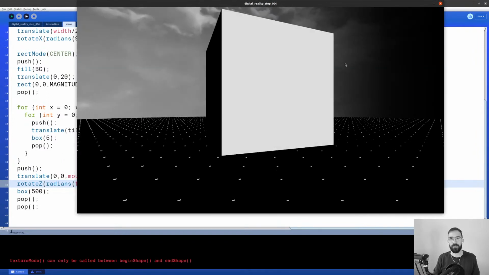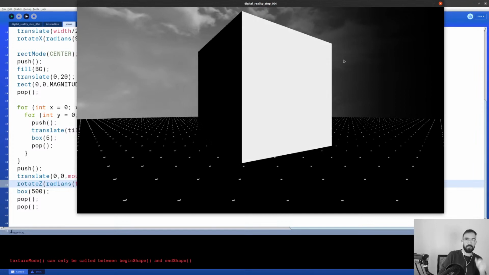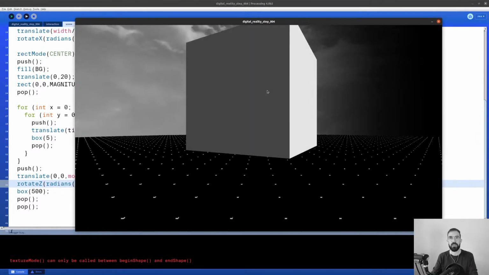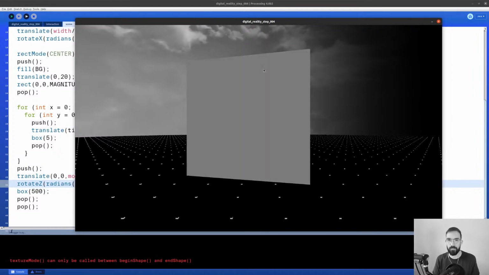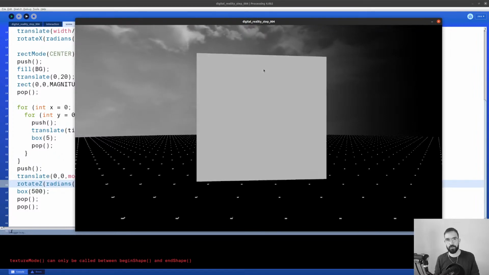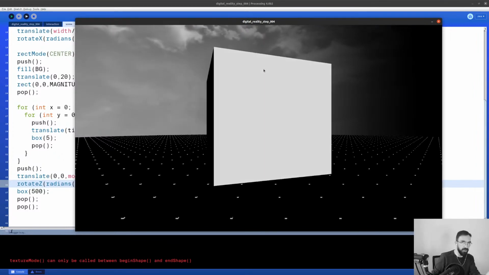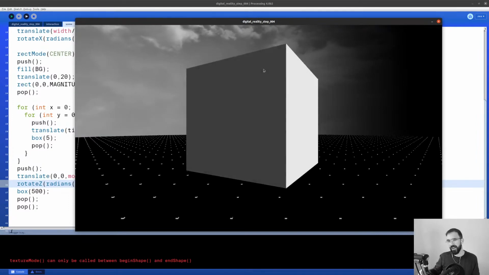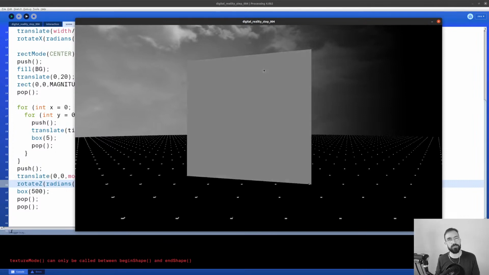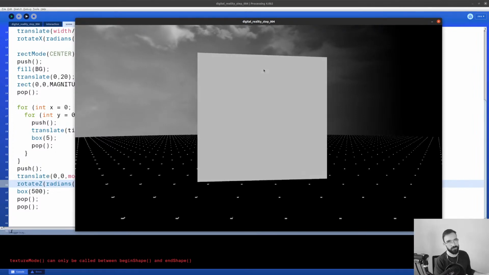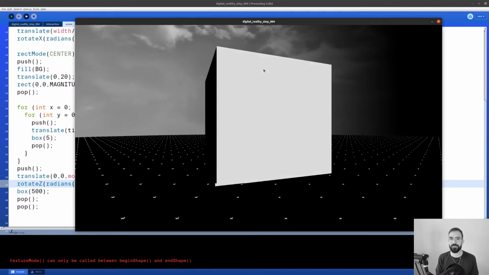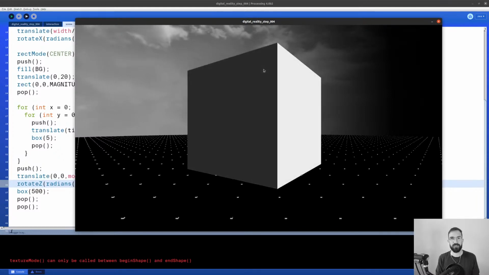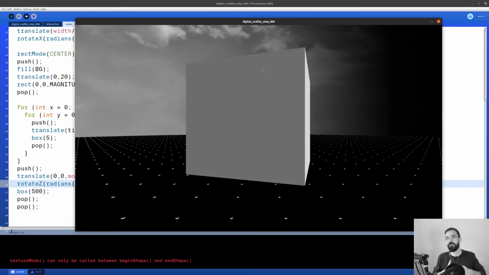So it's not really comparable with Blender or some advanced WebGL frameworks like 3JS, because the processing renderer is not able to render shadows. So if there would be another box behind that one, it wouldn't drop any shadows on it. I think this leads to a very interesting, very old school aesthetic. So I really like that. I think it's really interesting.